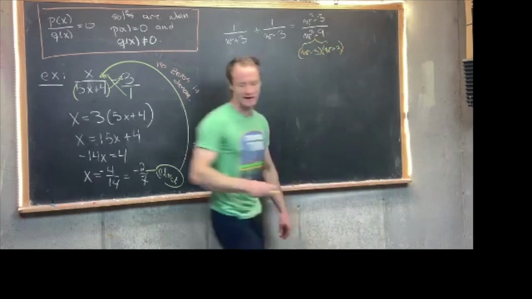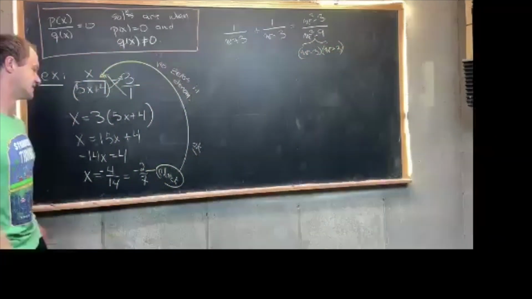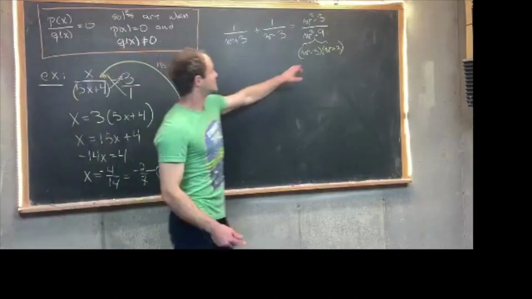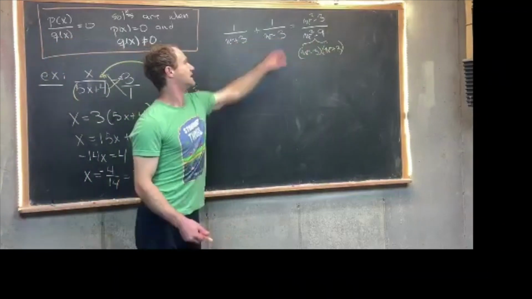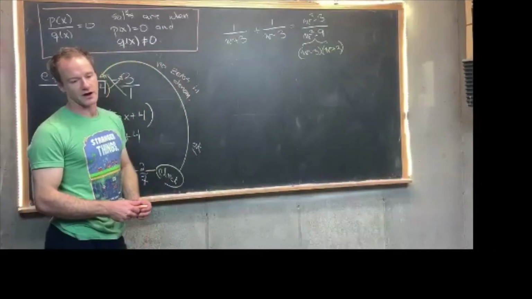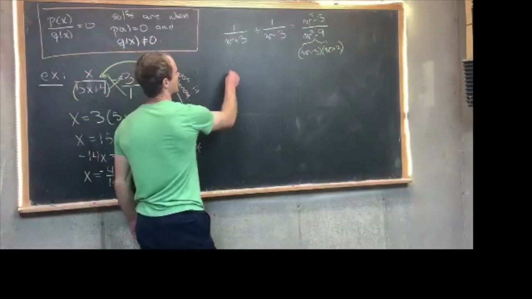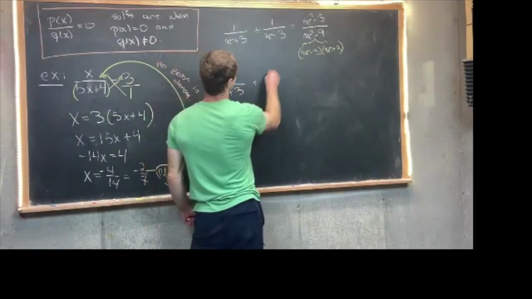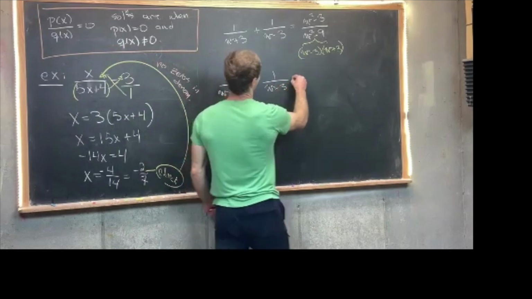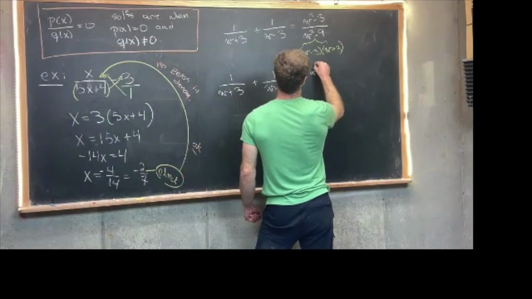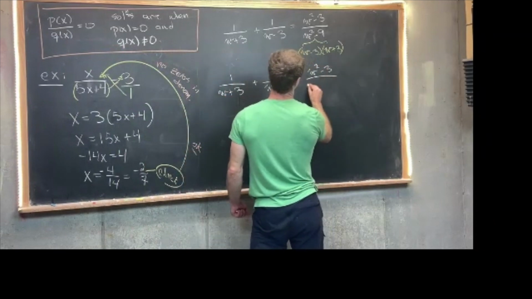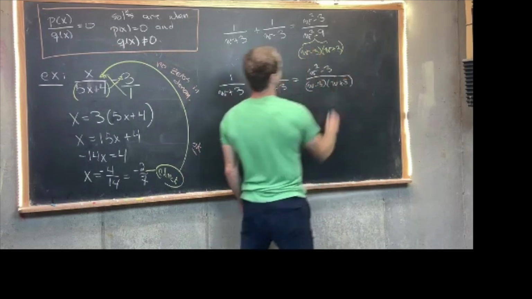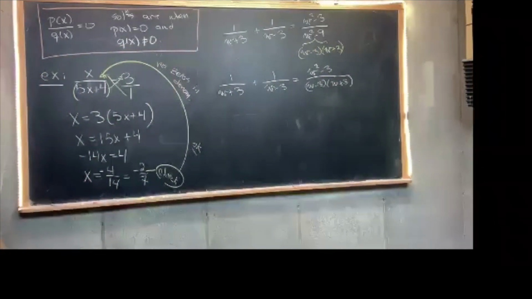That's one of our standard factorization formulas, the difference of squares factorization. But notice w minus 3 and w plus 3 are the denominators that are available over here on the left-hand side of the equation. Maybe I'm going to write this again just so we don't lose anything. So we've got that equals w squared minus 3 over w minus 3 times w plus 3. So I've just factored that denominator on the right-hand side.